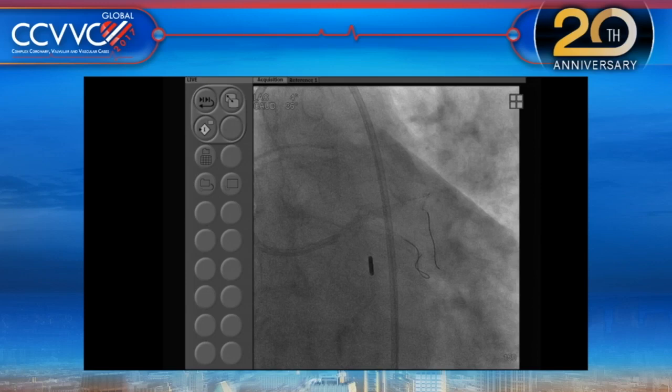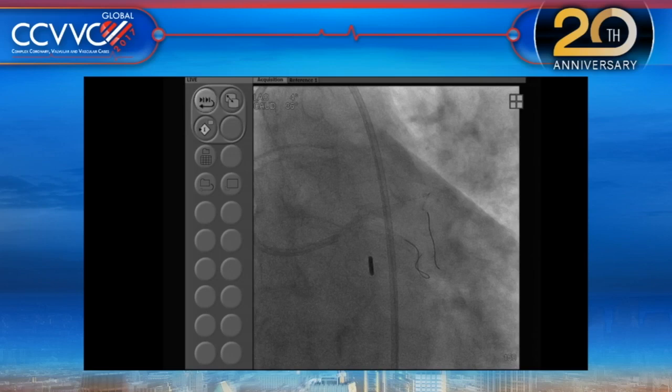Will you image this stent in the circ at the end just to be sure that John thinks maybe there's a little disruption? Just go back to your previous view without the wire.